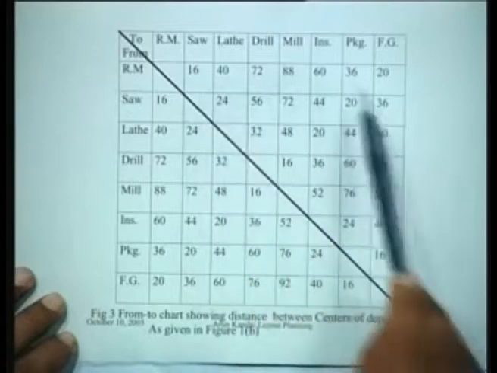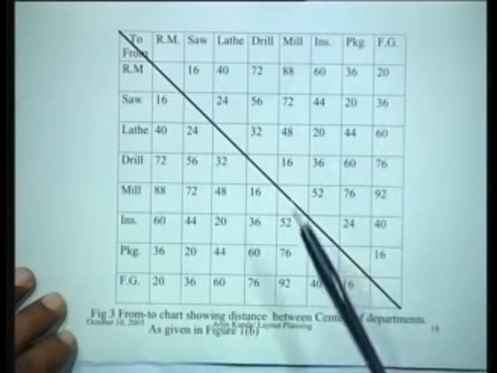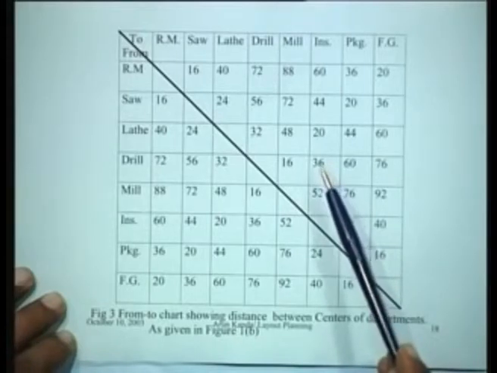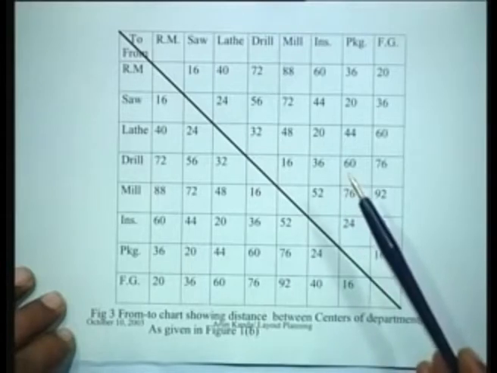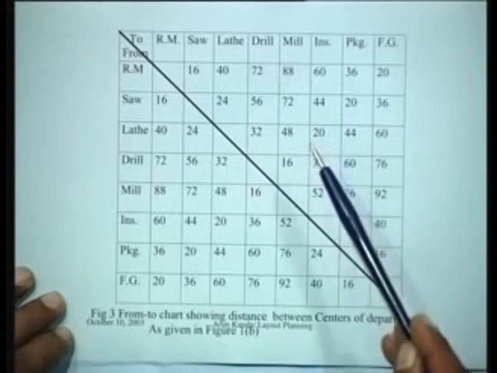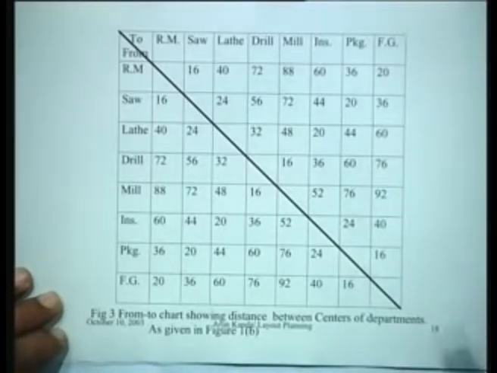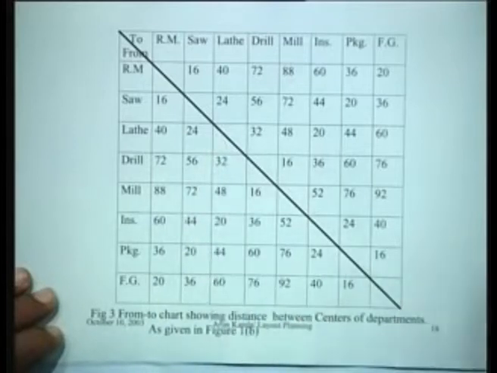The various distances between all pairs of departments are listed here. This particular matrix could be symmetric, but it's not necessary that it be symmetric, because the distance from one department to another need not be the same as the distance from the same department back to itself if there are unidirectional flows and so on. But if you are permitting all kinds of flows, then this may be the same. Whatever the distances be, they can be accommodated, and this is the distance matrix.